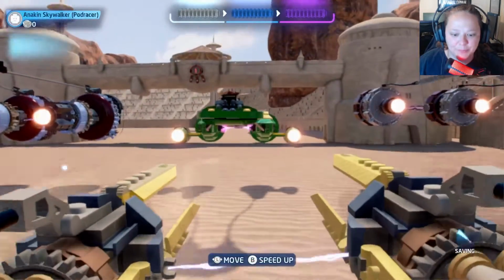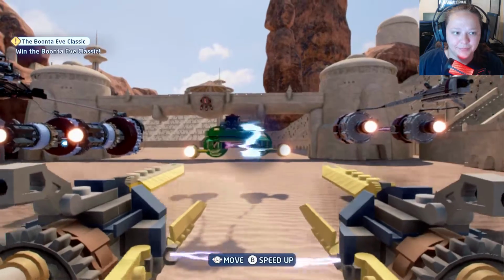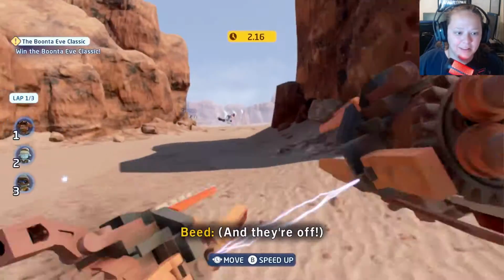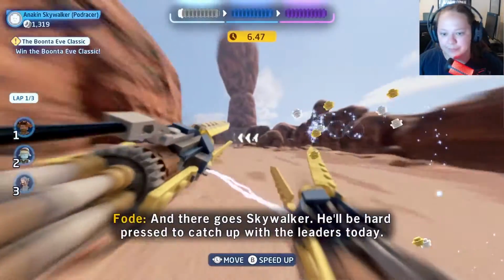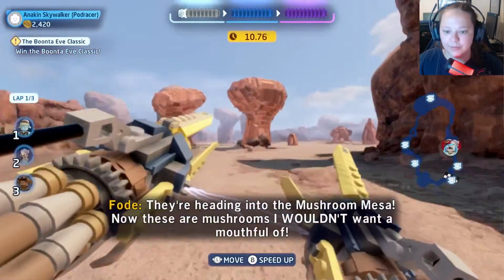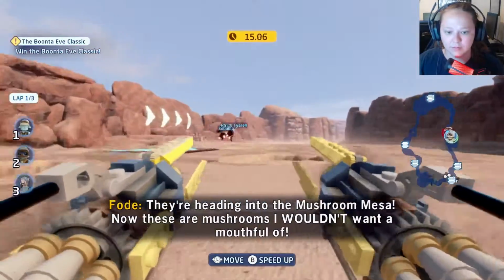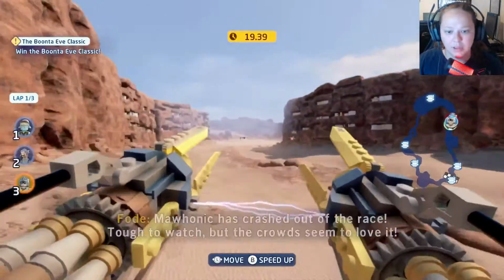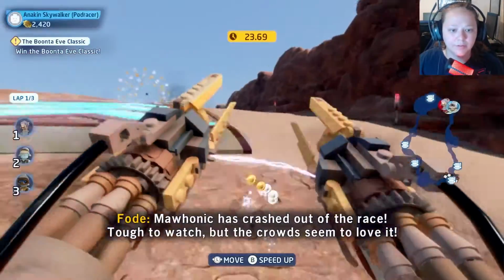All right, second time's the charm. We got this. We almost had it. We were there at the end. We just kind of got... And there goes Skywalker. He'll be hard pressed to catch up with the leaders today. They're heading into the Mushroom Mesa. Now these are mushrooms I wouldn't want a mouthful of. Okay. The car just crashed out of the race. Tough to watch, but the crowd seemed to like it.